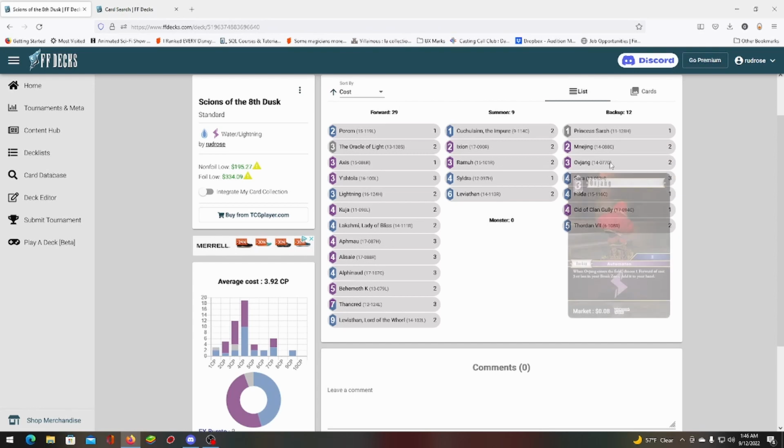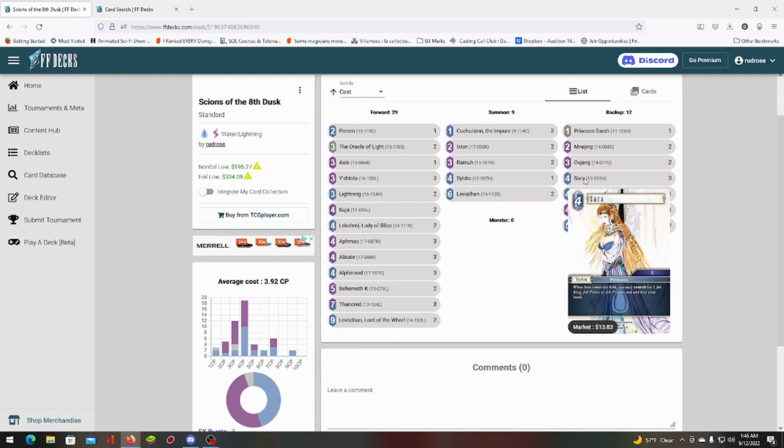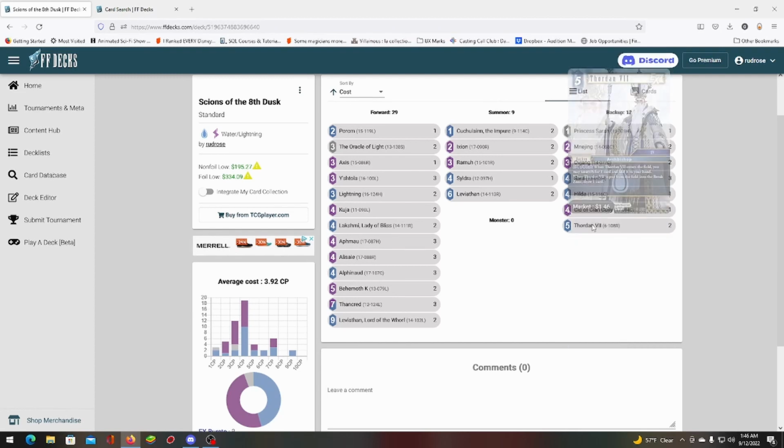Sarah, get your Princess Sarah. She can also get, I think that's it. Or she can get the Hilda as well. Hilda can be amazing if you can play her late in the game, but even if you get her early, it's fine. But usually, Sarah into Princess Sarah, or just search out another copy of Sarah for spare CP.